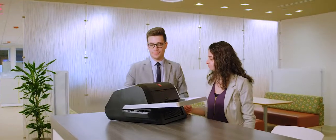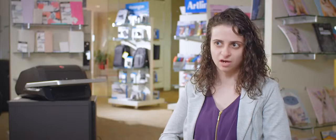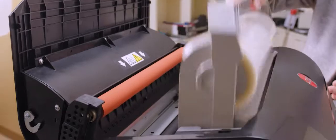The FOTON 30 is the world's first fully automated laminating system that fits on a desktop. The only thing the operator has to do is load their documents into an auto feeder that then goes into a laminator and at the end gets automatically cut. One of the big ideas is to use a cartridge to load the film. It's still a continuous web, so it has the advantages of a roll laminator. It just basically drops right into the system.